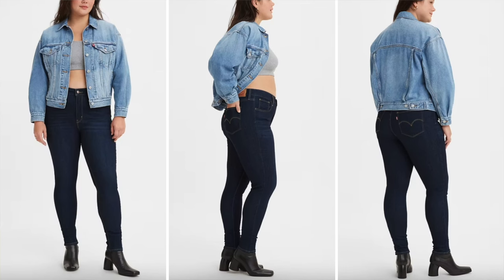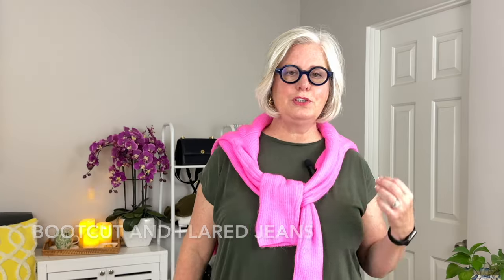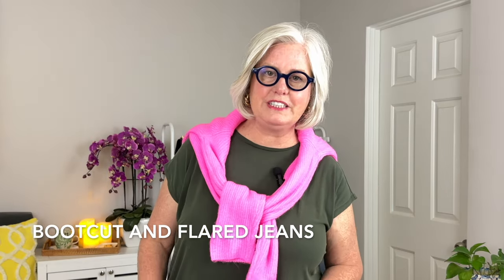You can also wear skinny jeans — they're great for showcasing the curves of your legs and hips while maintaining a balanced look with your upper body. Some of my favorites are the Levi's 720 High Rise Super Skinny jeans — they offer a contoured fit that stretches and moves with you, making them ideal for an hourglass figure.